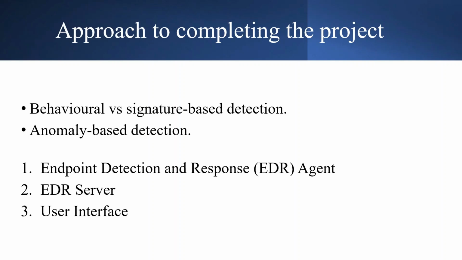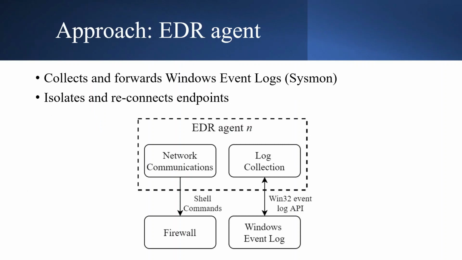This project consists of three main components, which are the endpoint detection and response agent, the EDR server, and the user interface. The EDR agent's main functionalities are to collect and forward Windows event logs, specifically those logged by Sysmon, as well as to isolate and reconnect endpoints when the appropriate command is received from the EDR server.